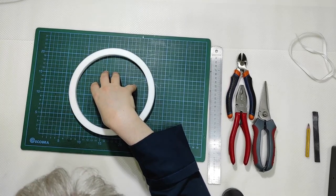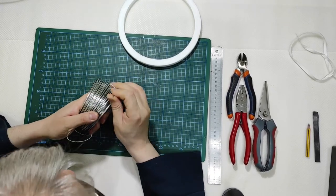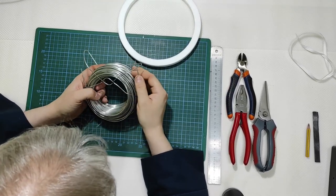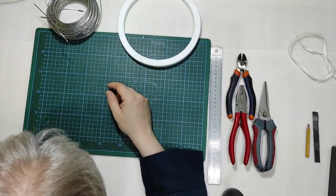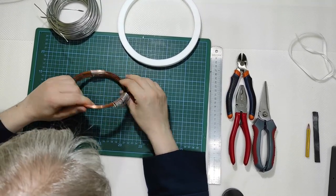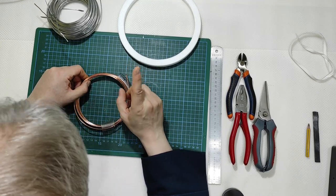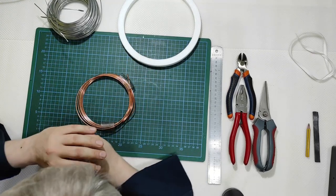I could build it with some stainless steel, guys. This is pure stainless steel wire, 2 millimeters wire. Doable? Yes, I can do it. But the diameter is too small. But I also have some copper wire, guys. 2 millimeters copper wires, and the copper is way more suited for a steampunk cage. And something more, it is important concerning the copper. I will come to that.